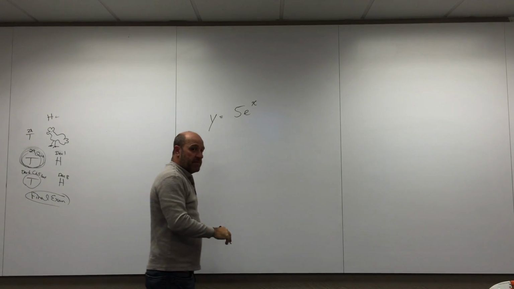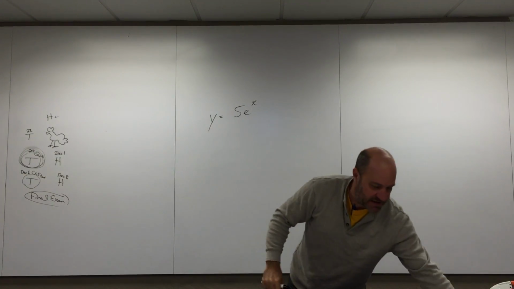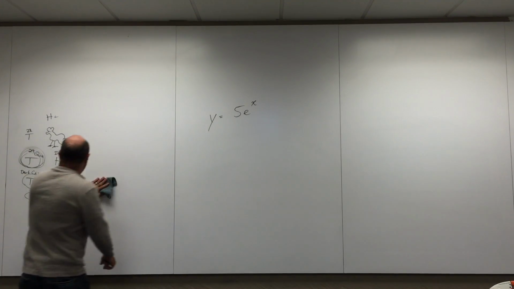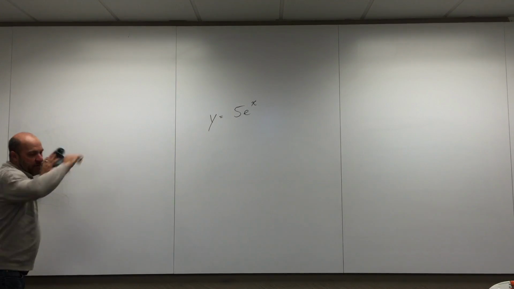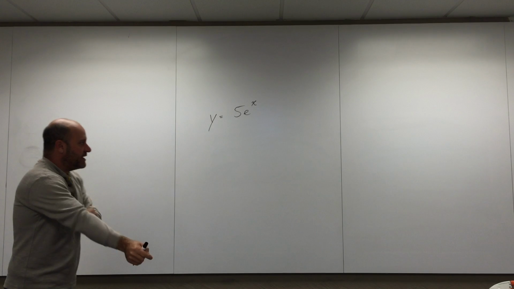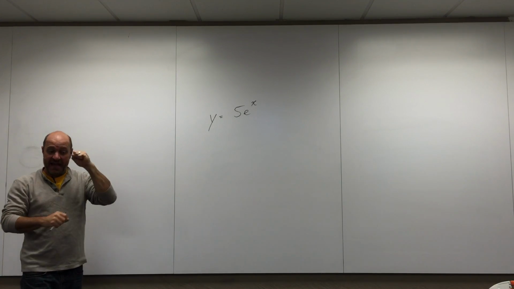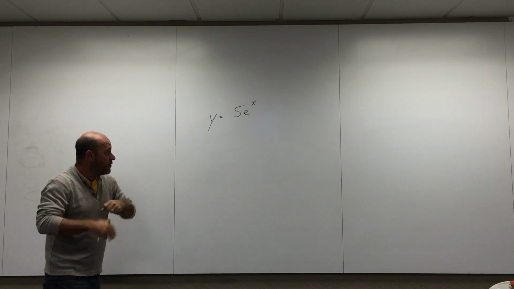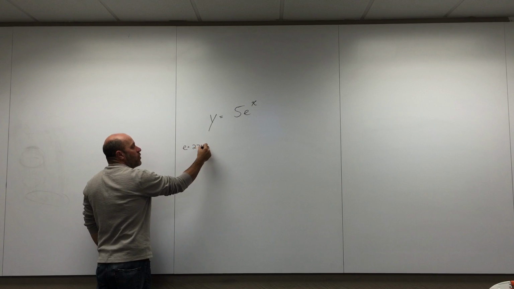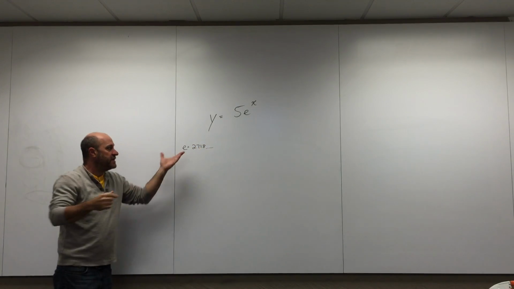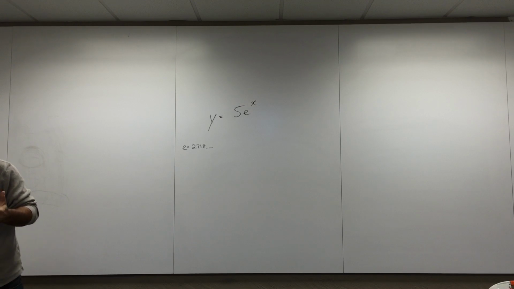The truth is, I want to add something to this, but I'm just going to wait a second. So we learned about this a little bit. We learned about this Monday. This is an exponential function. Actually, with a base e, it's the exponential function. And what is that number e? It is just a number. It's 2.718... It's a kind of a number from nature, a lot like the number pi.